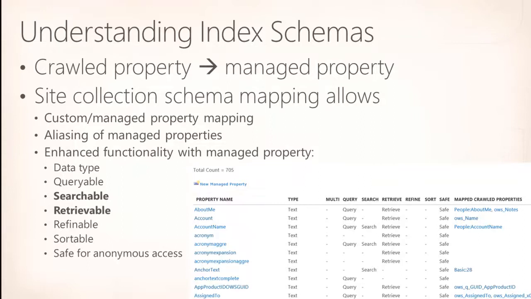So in order to take advantage of all these features, and basically all these scenarios in SharePoint, the thing that I tap into to bring them to life is these managed properties, and mapping these managed properties to these features. Then you have to do custom mapping. Now, you can do that on two levels. You can do it on the farm level, as we did in SharePoint 2010. But you can also, in SharePoint 2013, do it on the site collection level.